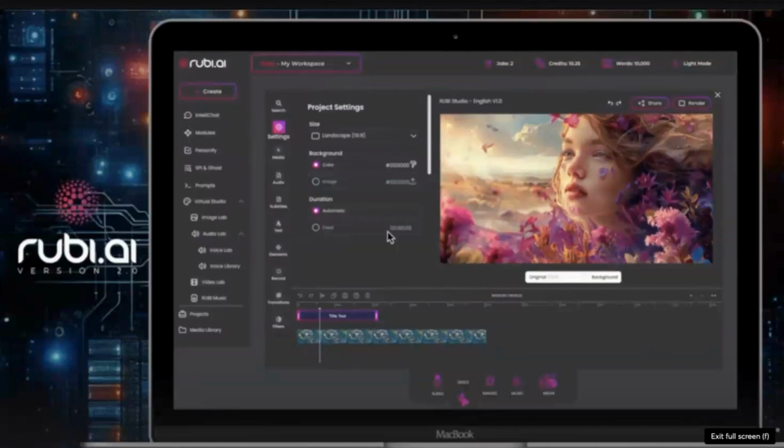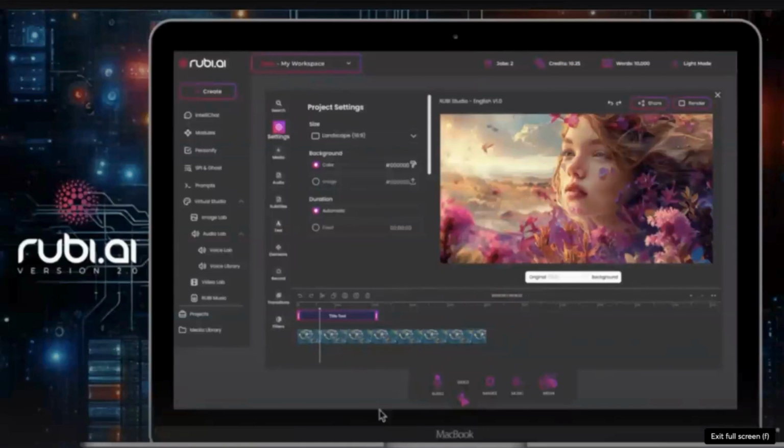Now, the only way you get to this is by doing our project workflow, because that's where you're going to need the canvas. That's where you're going to need to be compiling multiple pieces of content, multiple assets together. And so through the project workflow, you're going to get to our Ruby Canvas where you can start to do everything. You can drag and drop your audio files in, your video files.